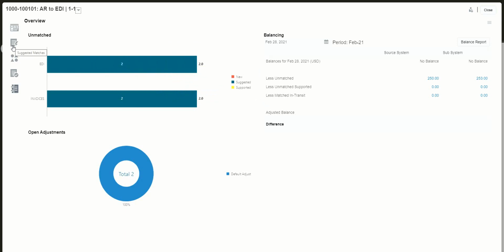If I go to suggested matches, it shows me that these two can be matched, because what we gave is a tolerance of 5%, -5%, +5%, and a total of $20. So it is a difference of $2, and we can go ahead and match this. There should be one more.